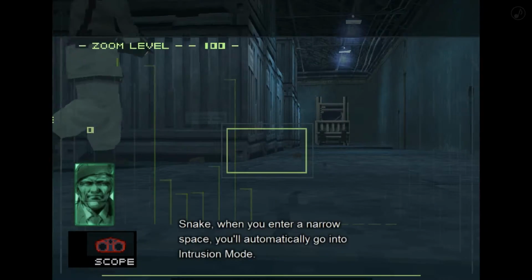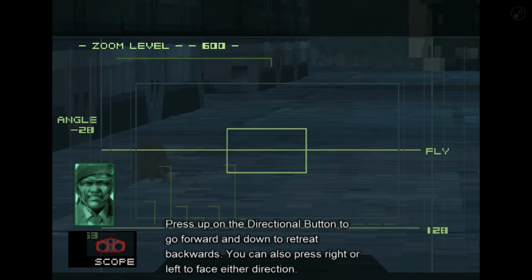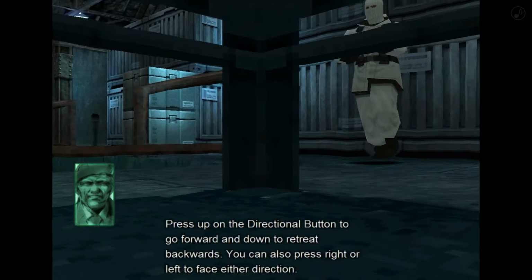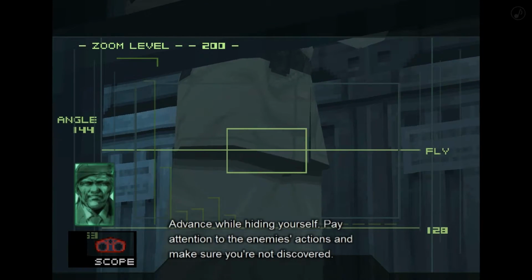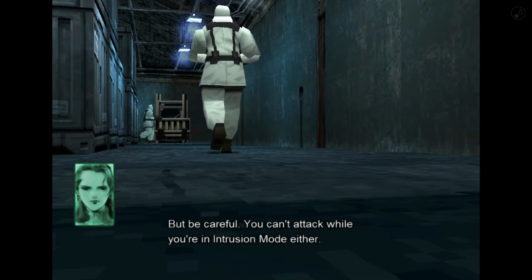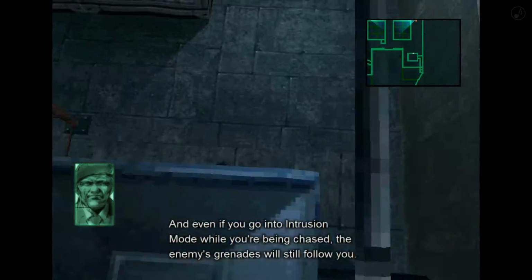Snake, when you enter a narrow space, you'll automatically go into intrusion mode. Press up on the directional button to go forward and down to retreat backwards. You can also press right or left to face either direction. Advance while hiding yourself, pay attention to the enemy's actions, and make sure you're not discovered. But be careful. You can't attack while you're in intrusion mode either. And even if you go into intrusion mode while you're being chased, the enemy's grenades will still follow you.